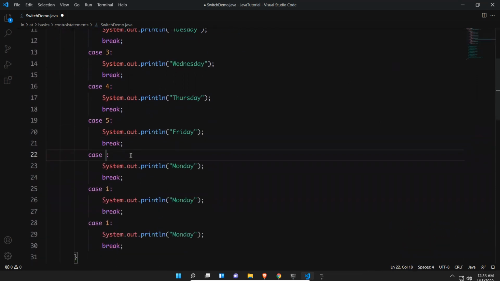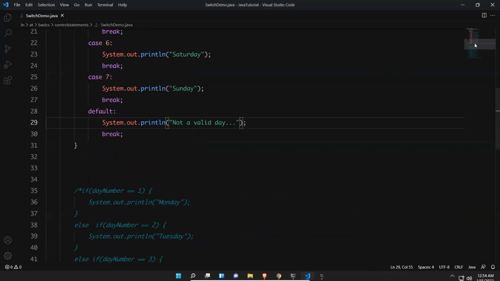If it is 6, Saturday. 7, Sunday. But at the end, if anything is not matching, I'll make it a default. If it is default, not a valid day, something like this. So that's how you need to write.